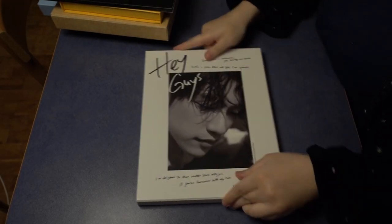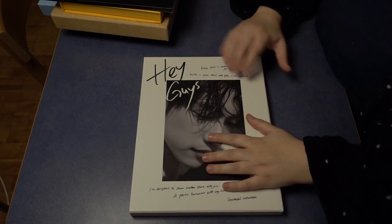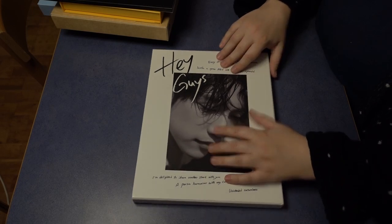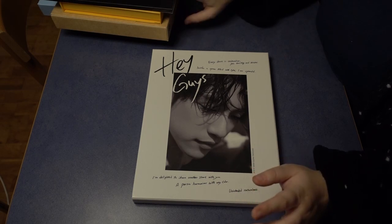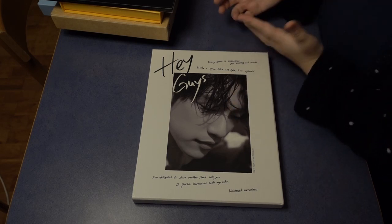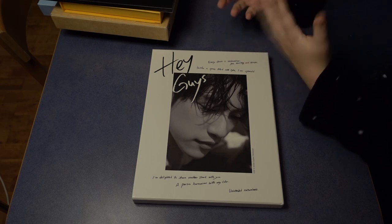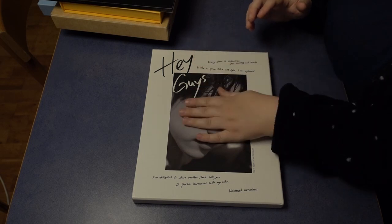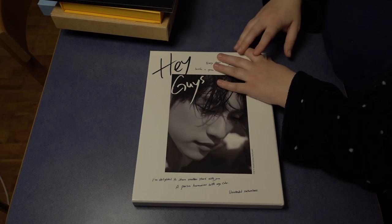And then to my, I would say, one of my favorite photo books. This is Jinyoung's solo photo book. It's Hey Guys. I did a group order for this for the first time because Jinyoung had the whole promotion with his Hey Guys merchandise and things, and I found it so fitting because all my videos start with "Hey guys, welcome back to another video." That's kind of my catchphrase that has established itself, so it worked so perfectly that Jinyoung had "Hey guys" as the name of his merchandise. So yeah, that's pretty awesome.